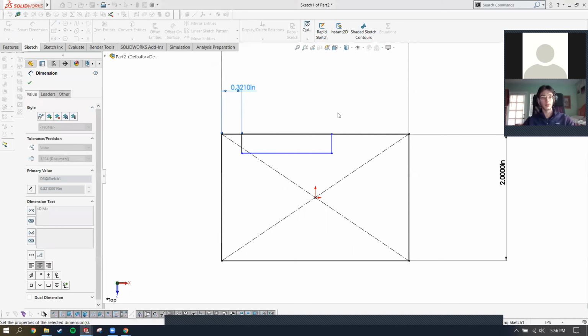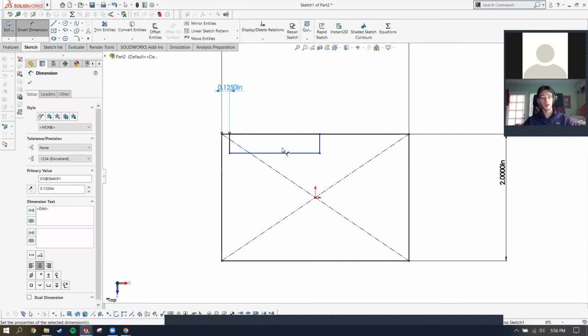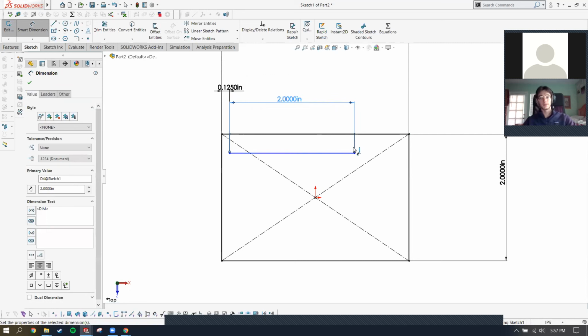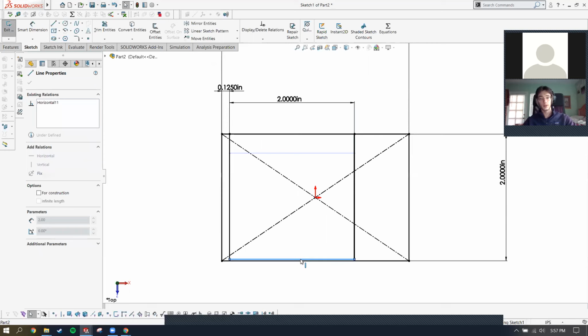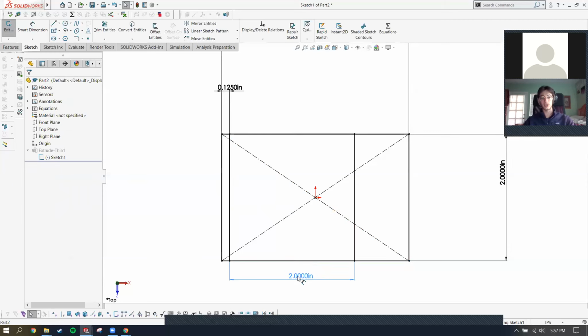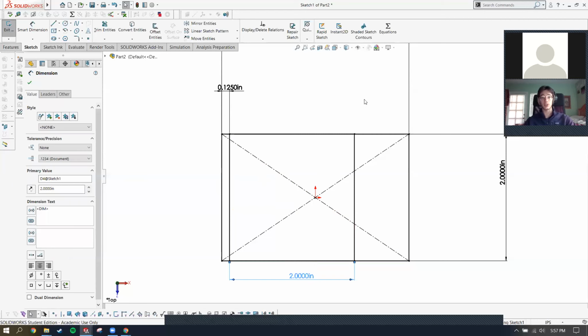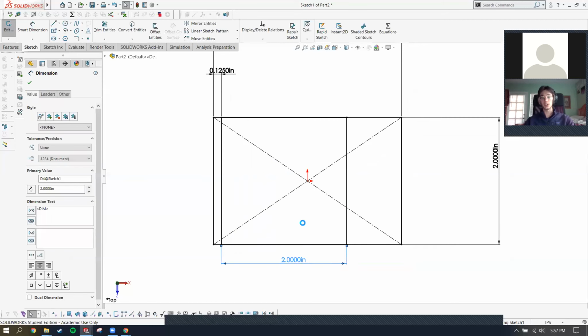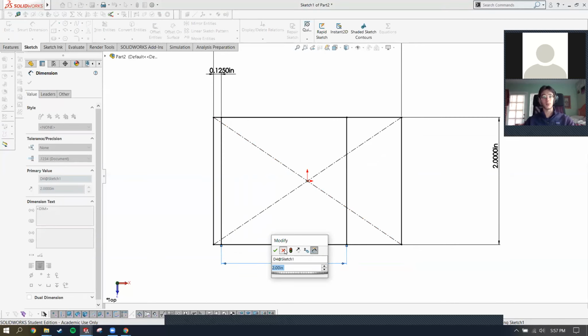So let's say I'm making a, I don't know, a 2-inch bar or something. Now I'm using a combination of both dimensions and relations here. Relations are sort of like dimensions in that they allow you to flesh out the positions of sketch entities, but they aren't like dimensions in that they're dynamic. A dimension will not change. This will always be 2 inches no matter what.